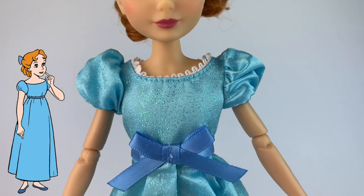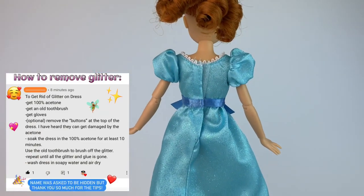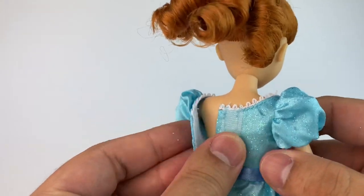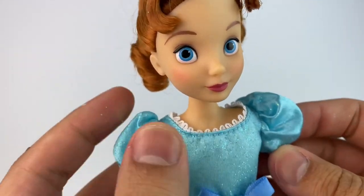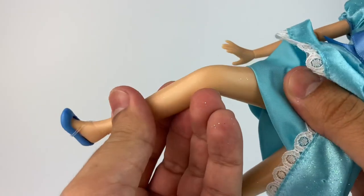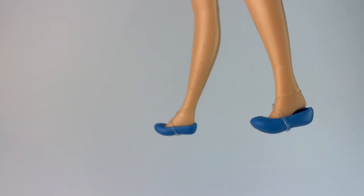When it comes to the dress, it's not 100% accurate — she doesn't really have that bow in the front, but I like that they added it, it's a little something. One of the biggest complaints with these new dolls is the glitter. It gets on everything. I'm not a fan, but the kids love it, and this is for the kids after all. Just wish the glitter wasn't there — you can try to remove it. Overall, the quality of the outfit is pretty nice. She has blue underwear to match the outfit. I love the trim on the top, the white trim, and the puffy sleeves — very accurate, actually. I love the trim on the bottom too. The bow is cute, and you could remove it if you wanted to, but I actually really like it. When it comes to the legs, they are rubber legs, and she does have pointy feet — she doesn't have flat feet at all, even though she has flat shoes. Thank God for that because we are not a fan of that.